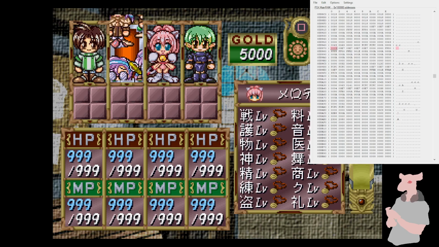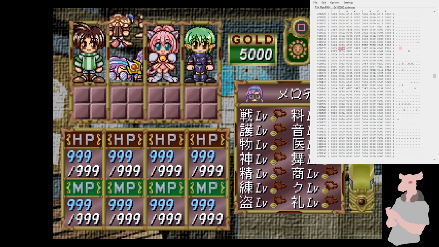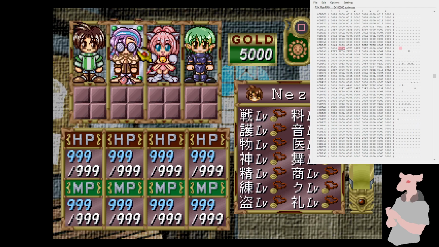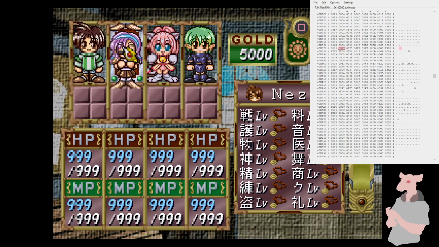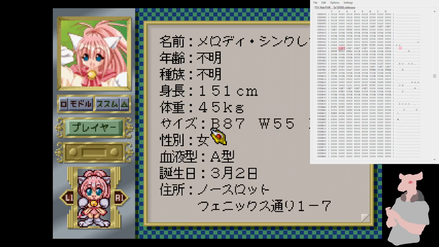No, you're not Melody. There we go. It still has loaded her name as Melody, but now she looks correct. So, if I wanted to change who she was... You're having an identity crisis now. Yeah, now it thinks she's Nazuz. It's loaded Nazuz's data here.